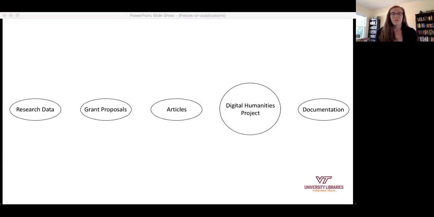So what if, in the spirit of open research, we publish the pieces of a project as each phase progresses to ensure the work is out there? Once the data is organized, we could share it publicly, publish the grant proposals, articles, white papers, and so on as they become available, and share any final documentation attached to all of this.